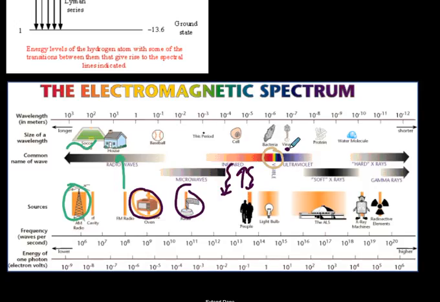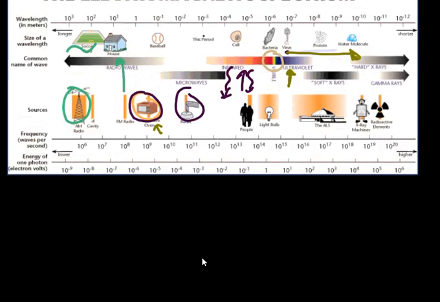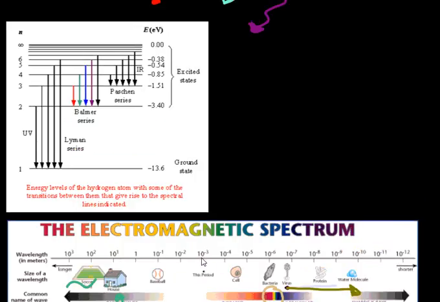So anything to this side, I can't draw this well, anything to this side is where you get things like cell mutations caused by coming in contact with this type of radiation. So X-rays and gamma rays and so on, you want to try to avoid as much as possible. And even ultraviolet, like UV from the sun, is not good for you. And that's why we have sunblock, okay? So any nonsense about microwave ovens being able to cause mutations, just shake your head at the person, okay? Because that can't happen.